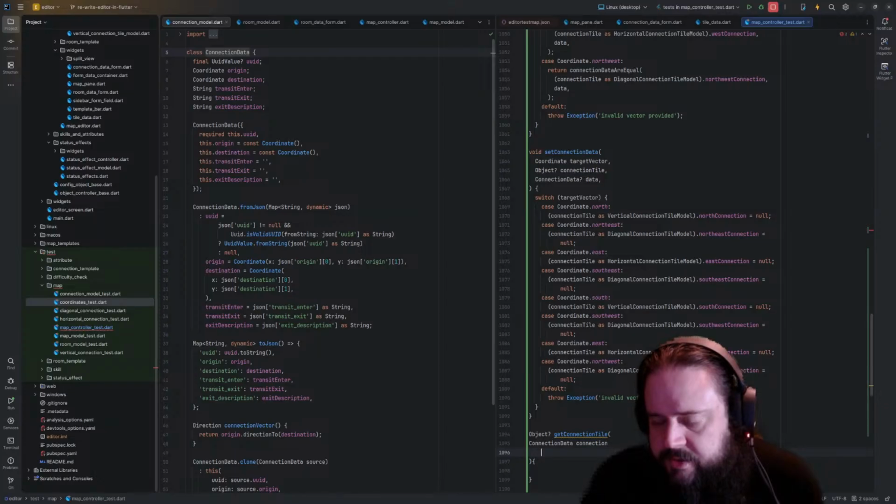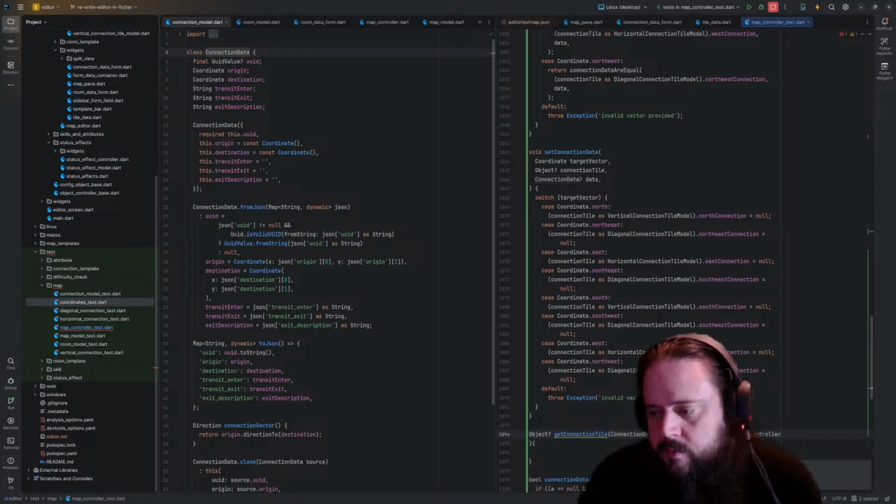We'll also need a map controller provided to us, because we won't have it at this point. Okay, so y'all can probably get up there.